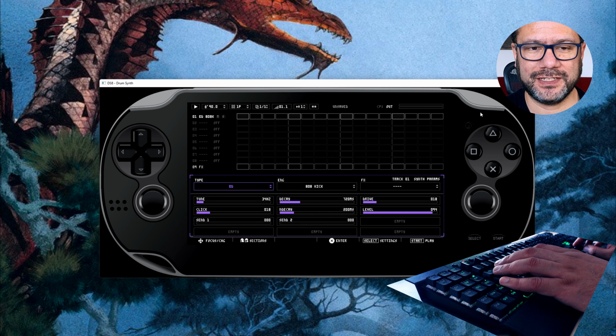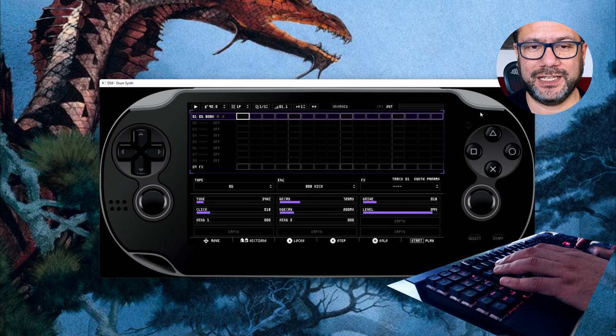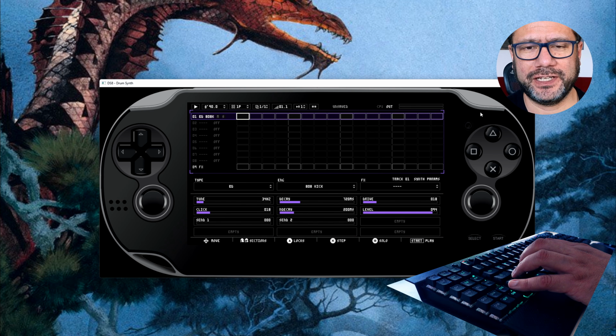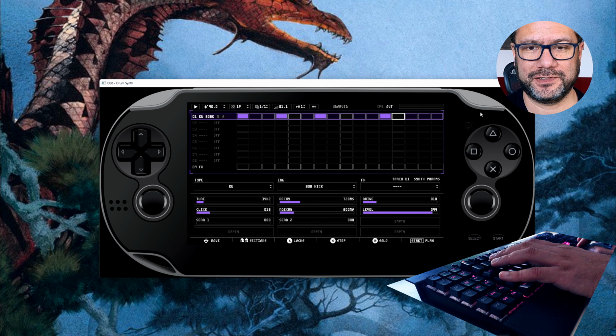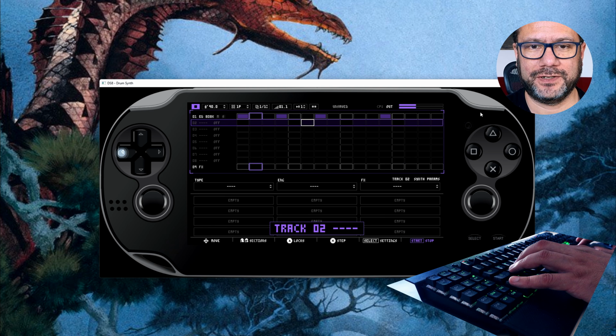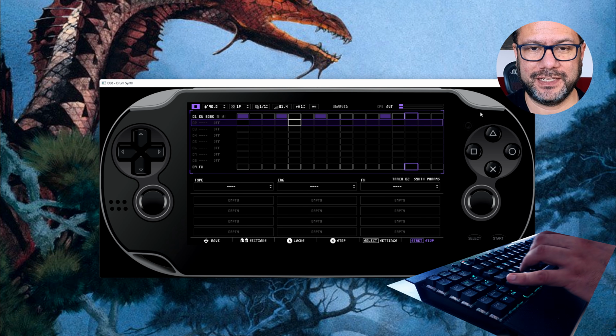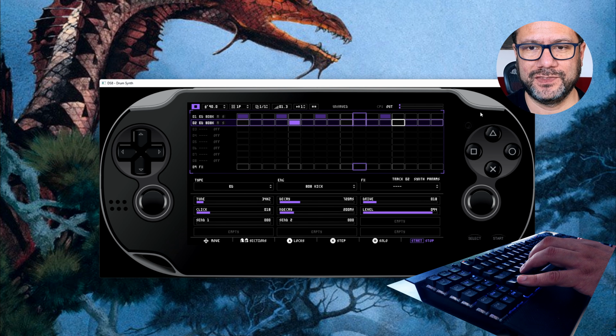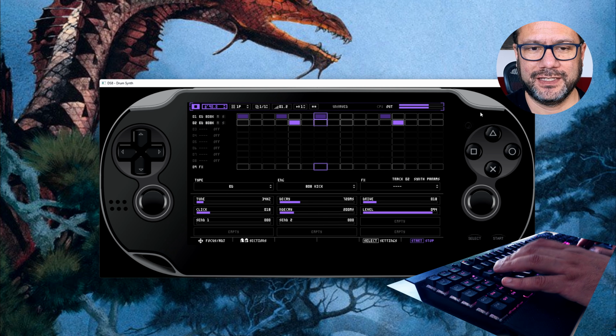Down here we can select the type of synth we want to use, bass drum, snare drum and so on. And here we can enter the beat. I will create a simple 80s, 90s hip-hop beat here. Now I can press 2 on the keyboard to start playback. Alright, now I'm going to add a snare drum sound on the 2 and 4.